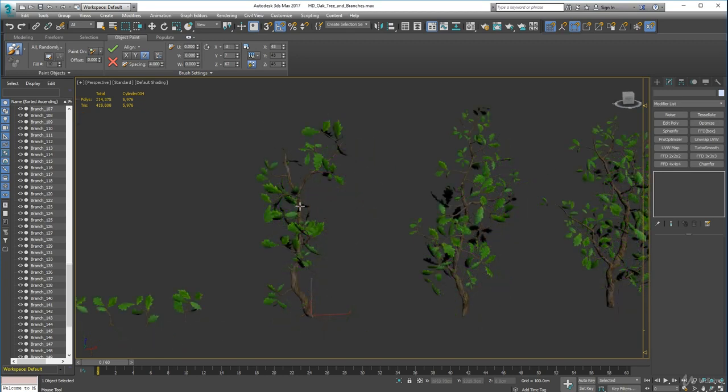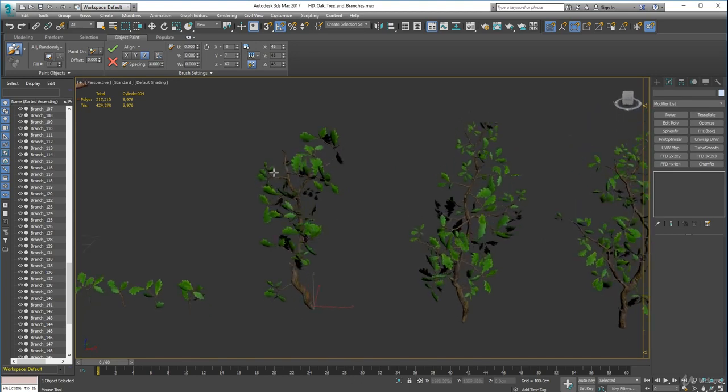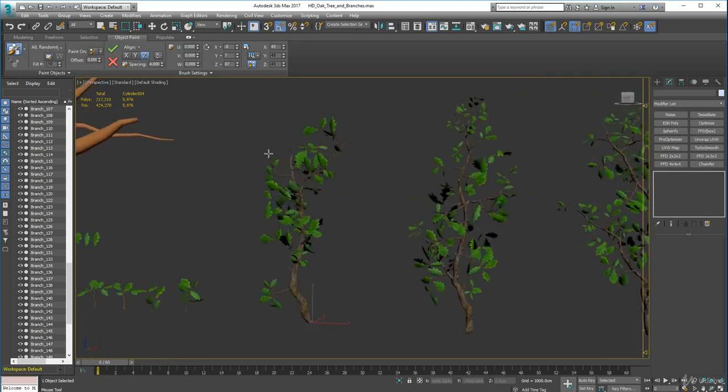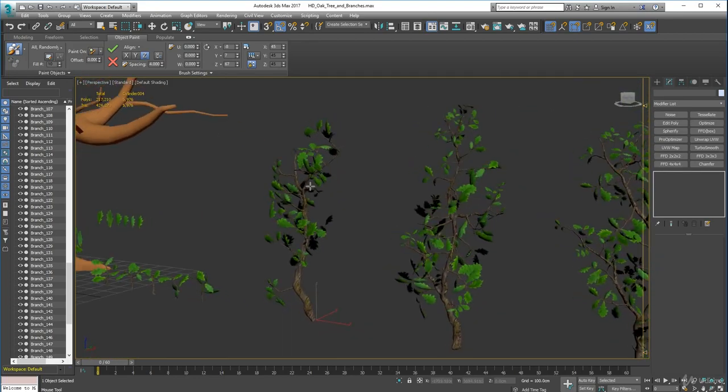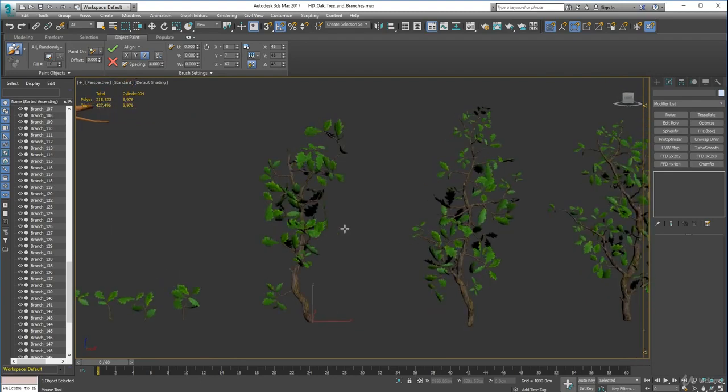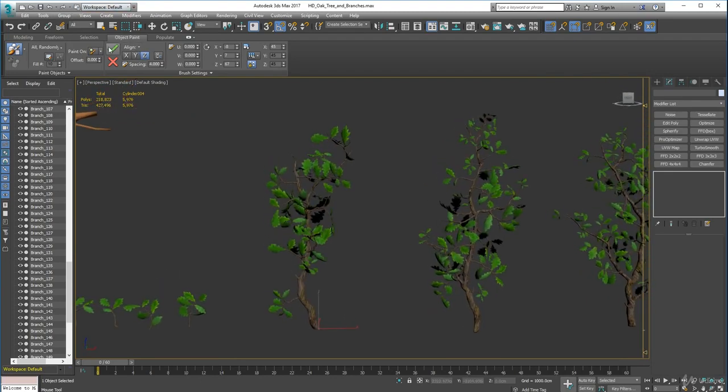So if you're happy with the amount, I actually want a few more in here. I'm going to put a couple more in there. Put one in there. I can use that one on the top. That one's on the top. Put one on this side. Yep. So what this will do is, once you've ticked that, like at the moment, I can rotate. I can play with the sizes, and they'll all adjust at the same time.